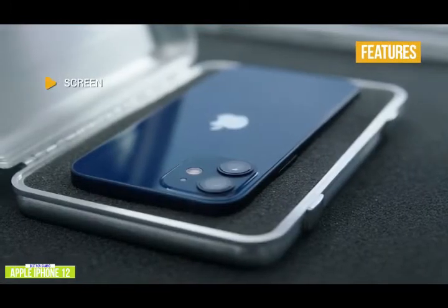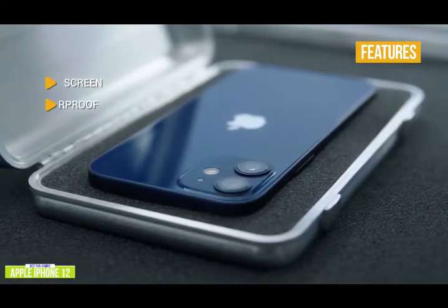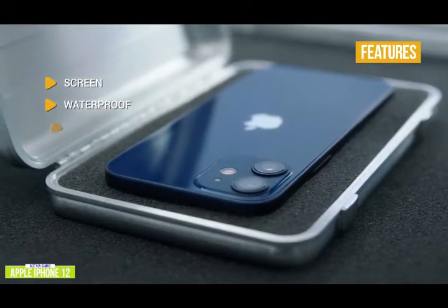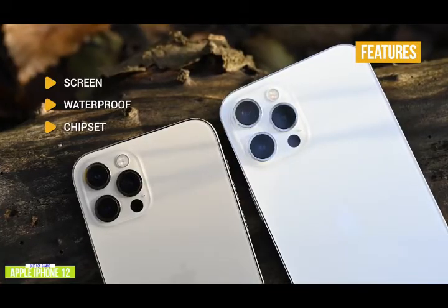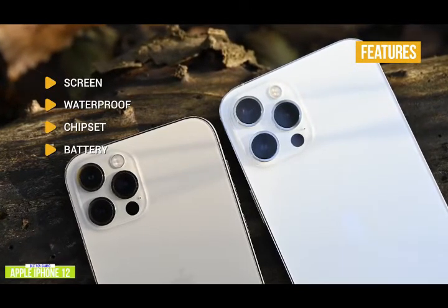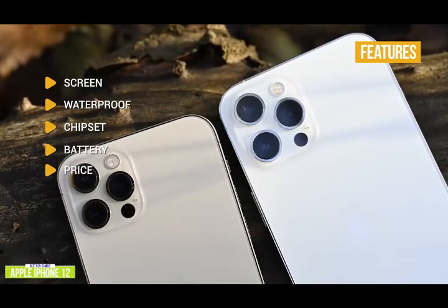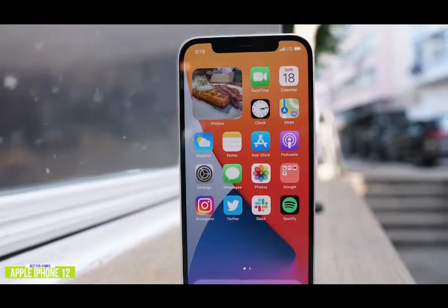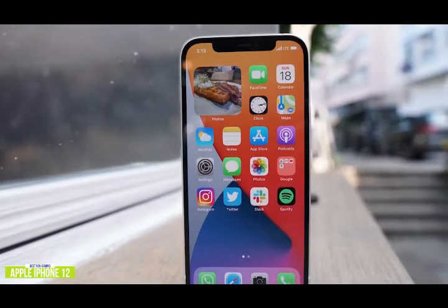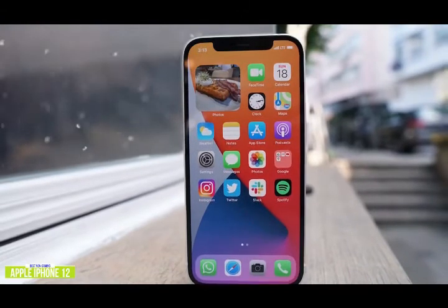The key features are screen — a stunning OLED panel, 60Hz refresh rate, and a ceramic shield combined for solid visuals and excellent drop protection. Waterproof — IP68 water resistance can handle the weather, spills, and up to 20 feet of water just fine. Chipset — Apple's A14 chip is an absolute unit, crushing every other phone on the market with its killer benchmarks. Battery — an all-day battery life makes this a great option. Price — at $1,000, it's the priciest phone on the list, even if it's not a gaming-specific device. While the 60Hz refresh rate stops the iPhone 12 from being a true gaming option, the A14 chip has demonstrated that it can go toe-to-toe with the best in the business. If you're not a hardcore gamer but want a phone that can handle mobile games with ease, then the iPhone 12 might be the right decision for you.